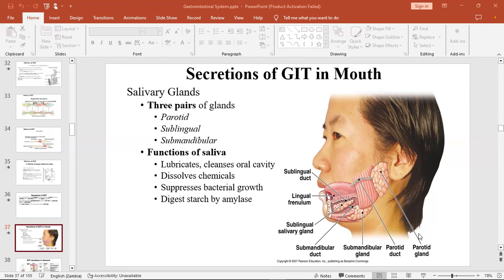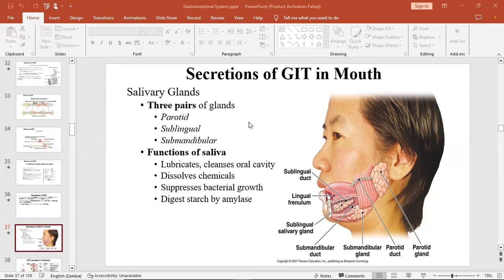The enteric nervous system is also referred to as the gut brain, or the brain of the gut, meaning the GIT has a brain of its own. It's able to make its own decisions without you putting anything there. Those are the things you're going to be discussing under this subtopic. We are also going to involve the enteroendocrine. These are chemicals which are part of the endocrine system that are produced to enhance or facilitate the process of digestion.